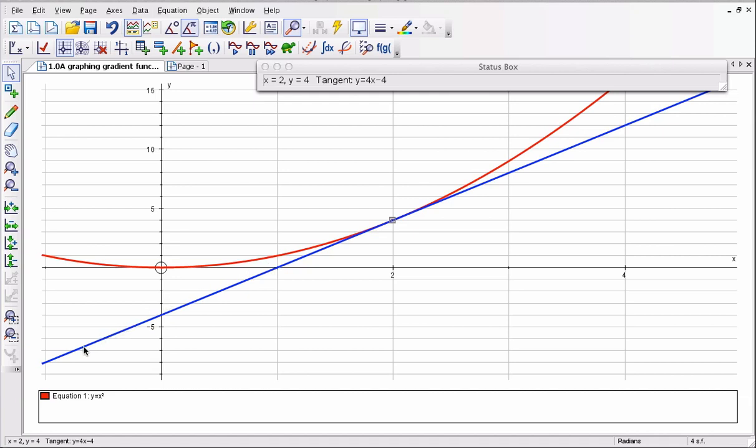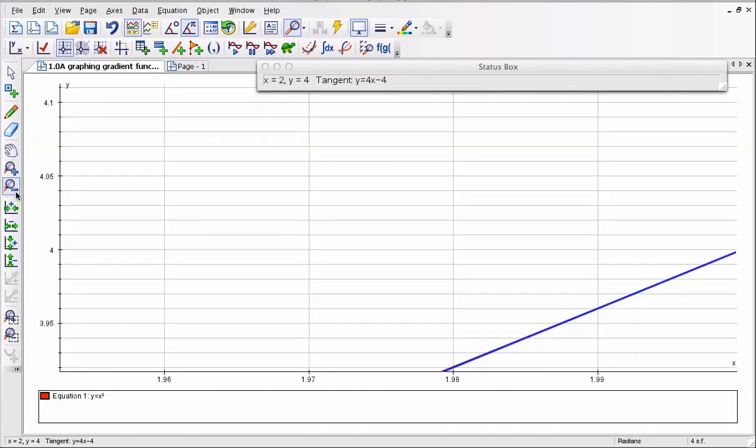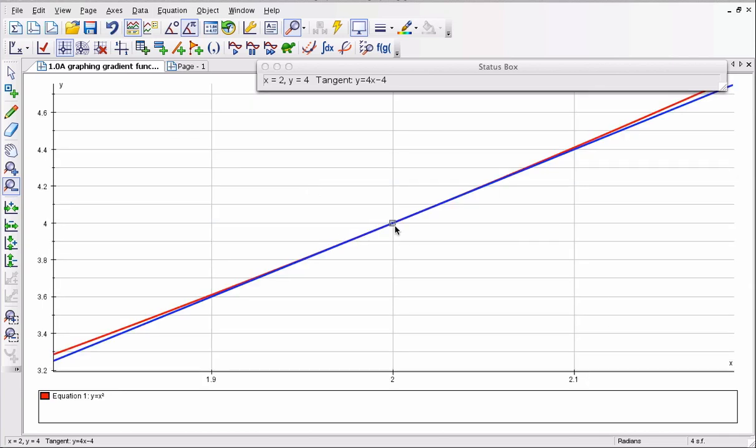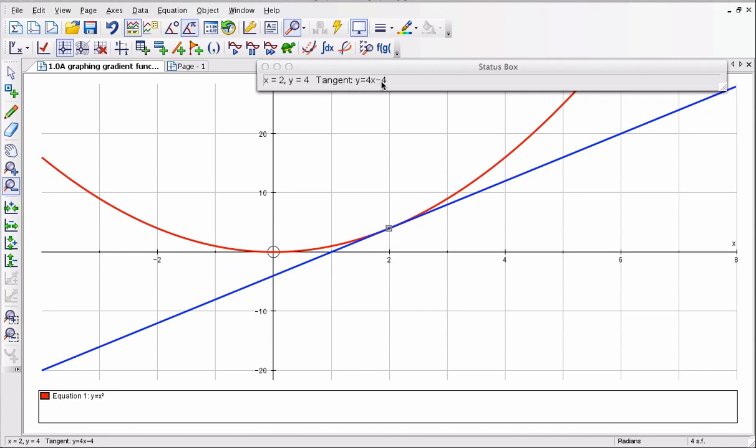So a tangent line is a line drawn so that it touches the curve at exactly one point. Okay, so here this is the tangent at x equals 2. If you zoom in, you will see that it touches at exactly one point. Well, it's kind of hard to see, but it touches at exactly 1 point. So there's the tangent line. You can see up here in the equation of the tangent line, the slope is 4. So we can say the slope of the tangent line at x equals 2 is 4, or we can say that the derivative of the function at x equals 2 is 4.